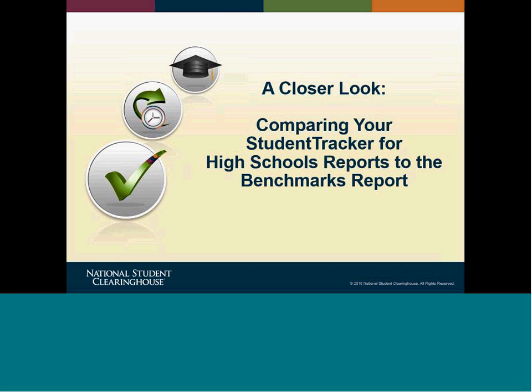Today we're going to be reviewing a sample report of a high school that's characterized as a public, non-charter, low-income, high-minority, rural school, and go over how to compare that report to the benchmarks report. Due to limited time, for this demonstration we will be reviewing the questions for public versus private institutions. If you're not familiar with how to retrieve the benchmark report, I can provide you with a separate quick tutorial at the end if needed.